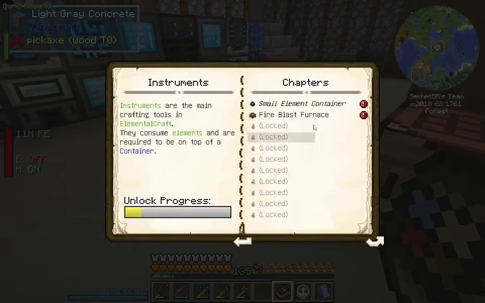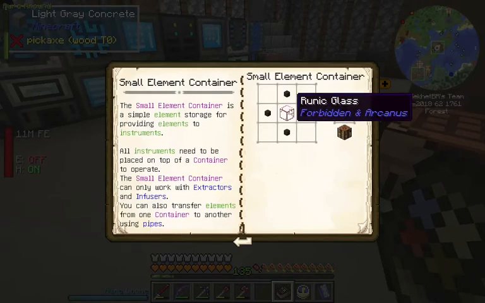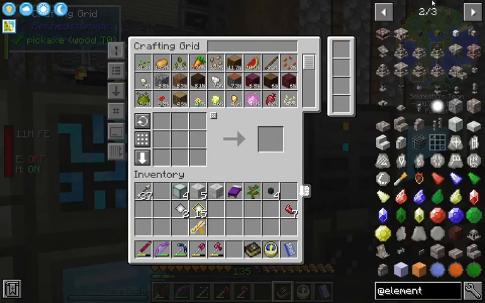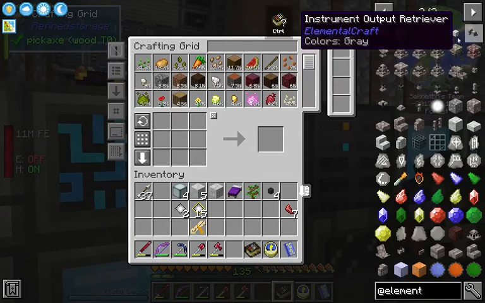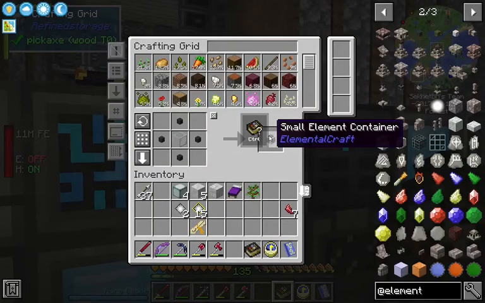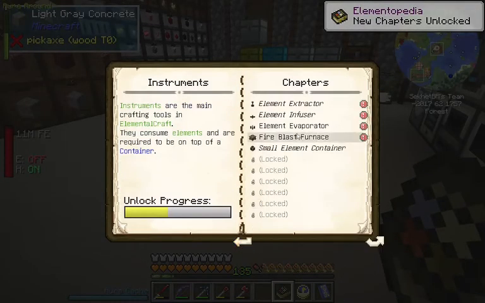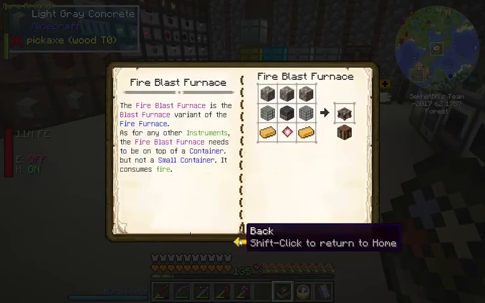Okay, instruments. Small element container: simple element storage for providing elements to instruments. All instruments need to be placed on top of the container. So some glass and some pipes. Oh, let's see. I don't even know what they look like here. How about this? Yeah, there we go. One small element container. All kinds of things. Element evaporator, that looks good. Let's try the fire blast furnace first. We need swift alloys. We don't know how to make that.